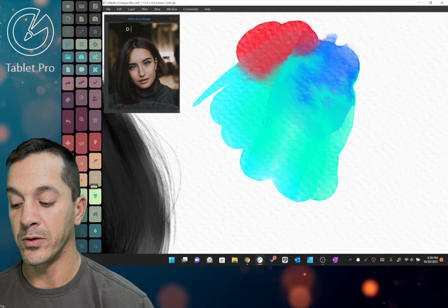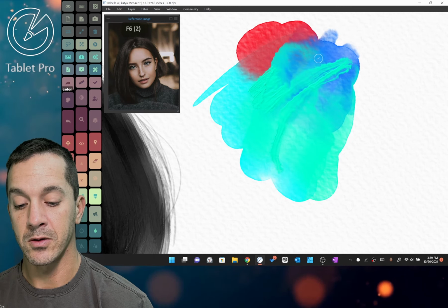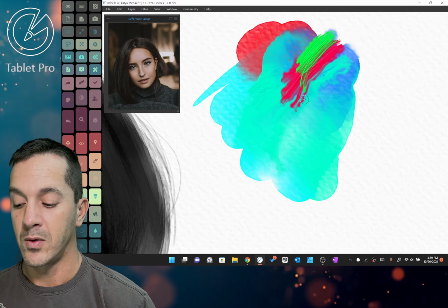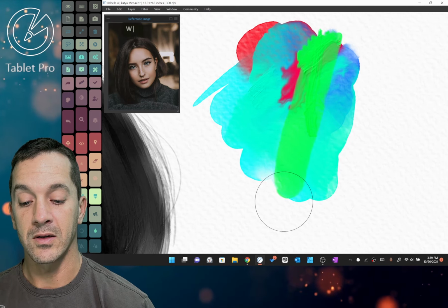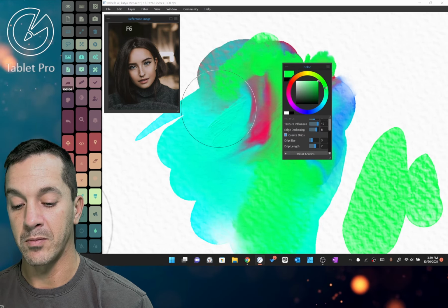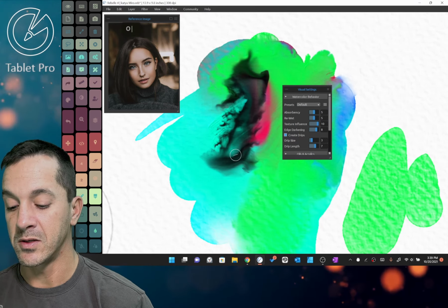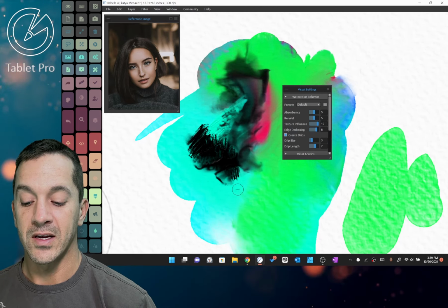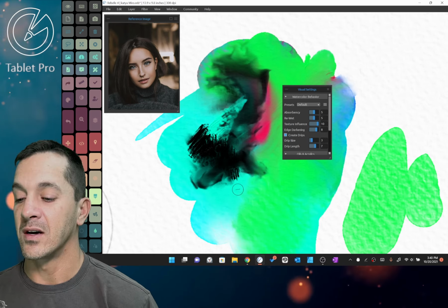Now if we add some oils over the top, let's add some nice color here. This does some things here that the other programs just cannot do. Let's go right here and do watercolor again. And let's pick a black. You can see how the very thick paint, let's do oils again. And all of this interacts in the coolest way. It's fantastic for sketching and painting and oil and watercolor.